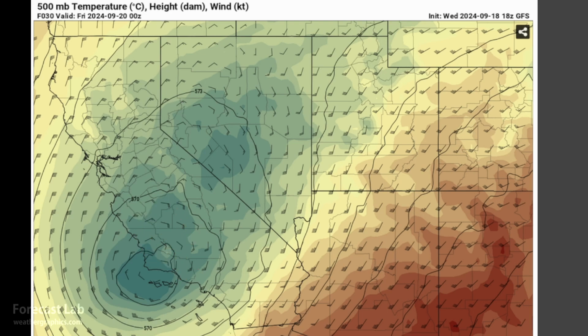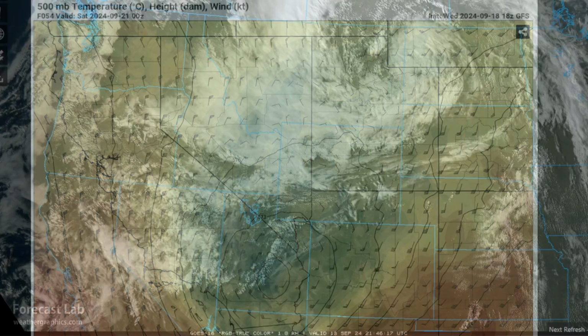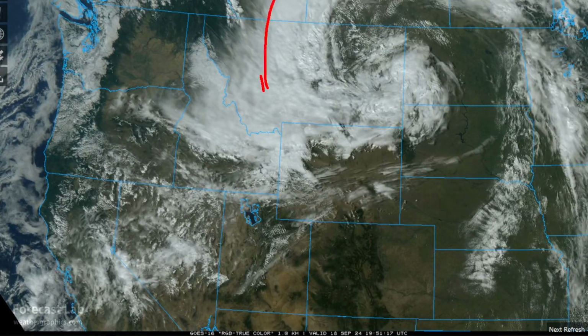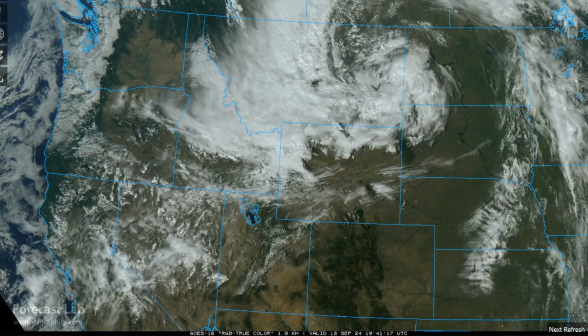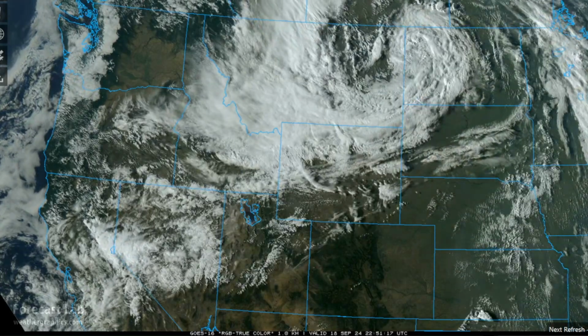And then we go into Friday, we get the addition of afternoon heating once again. Could see some strong thunderstorms and showers in southern Nevada and parts of the Mojave Desert. And in the northwestern U.S., this area mostly being affected by the wraparound into western Montana, we had winter storm warnings expire just north of Yellowstone National Park in the Gallatin and Custer forests. There were snows above 9,000 feet. Fisher Creek reported 8 inches today.